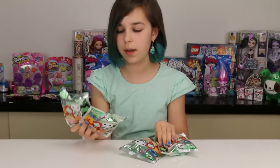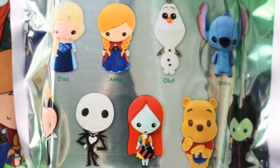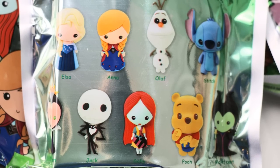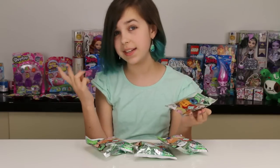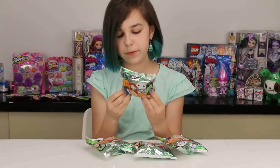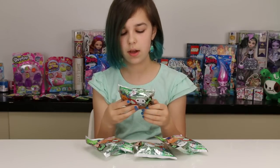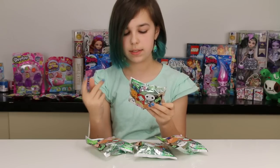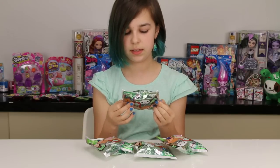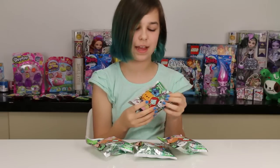There are so many cool characters in this series — there are eight characters total. They put in Elsa, Anna, and Olaf from Frozen; they put in Stitch, the Evil Queen, Jack and Sally from Nightmare Before Christmas, Pooh Bear, and Maleficent. The ones I really want to get are Stitch, Pooh, and Sally — and then Olaf would come next and then Maleficent. I'm basically telling you all the ones I want in order!